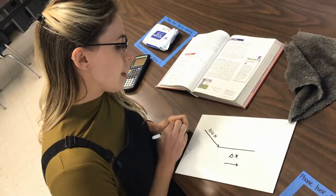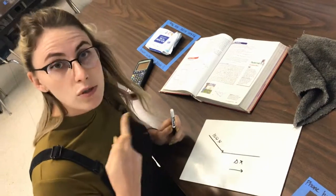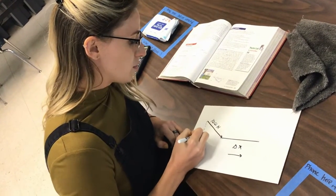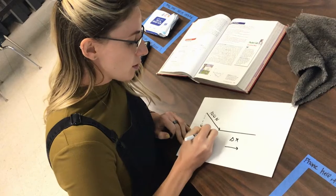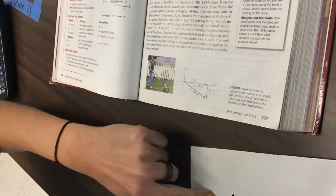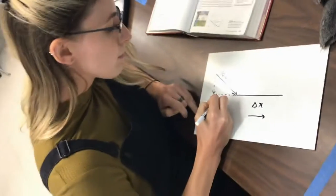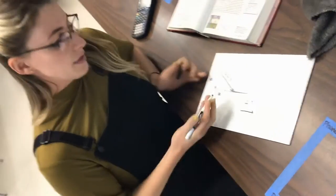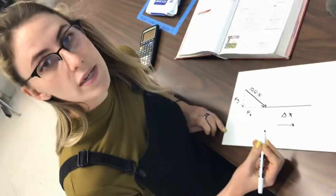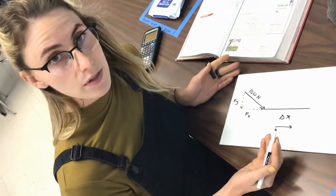Now, the force that you're pushing it has two components to it. Think about our triangles. It has a force that's going straight down, and it also has a force that's going across in the x direction. So when you're pushing on that handle, some of the force is pushing it forward, and some of it is pushing it down into the ground. Now, these are both forces. This is in the x direction, this is in the y direction, and so we can literally break up this force into two components.